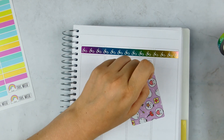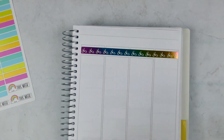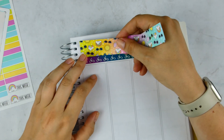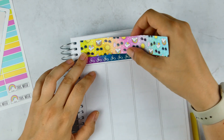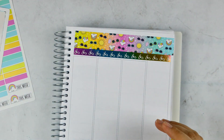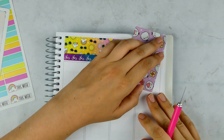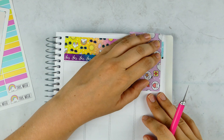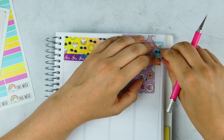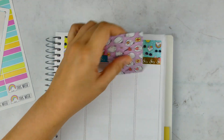We have been potty training since last July and, whoo, that was a process indeed. I will say we have had zero accidents in over a week — potty or poop. We had been really struggling with poop there for a bit, getting his GI tract settled. Now that we've got that settled in, he's learning how to poop in the potty. He's telling us when he needs to go, he's recognizing it, he can hold it — not for super long, but we know to find a toilet stat. I'm really proud of him.